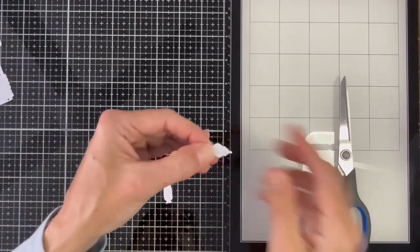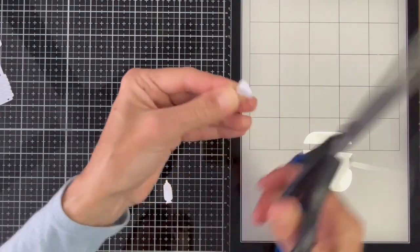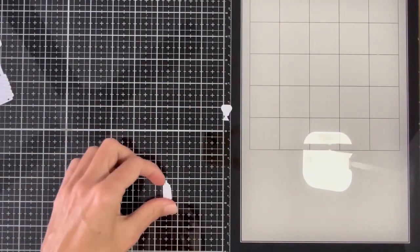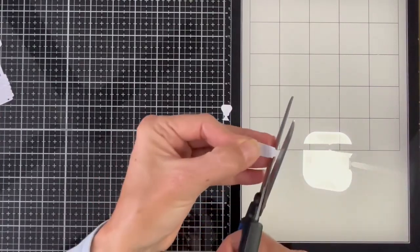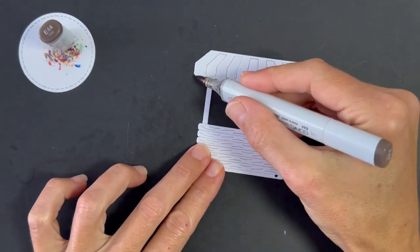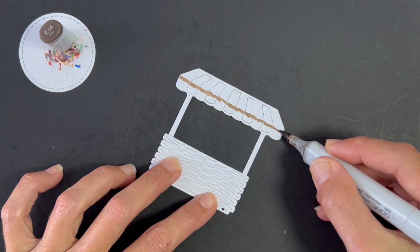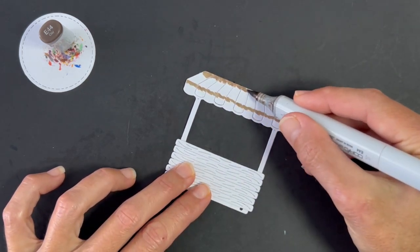Now, with our glass jars, we just need to trim off the top where they curve up into the lids. And now we're going to have two perfectly sized glasses to sit on the edge of our Tiki bar. Now I'll just put on some music while I do the colouring of our Tiki Hut, the glasses and the sand, and then we'll come back in with the card assembly.